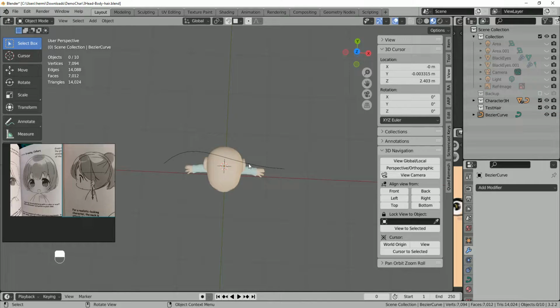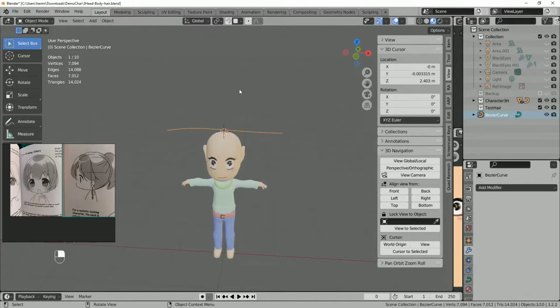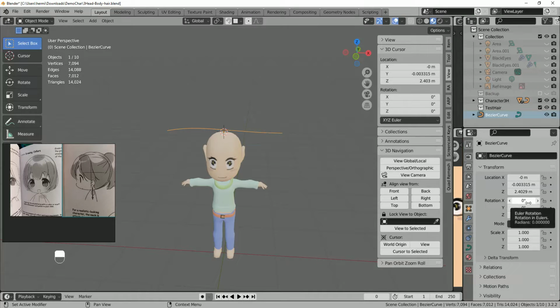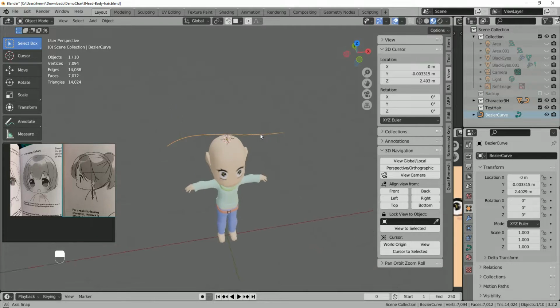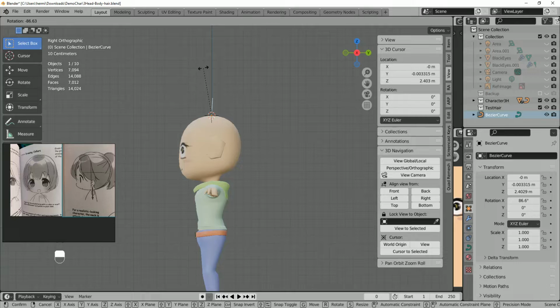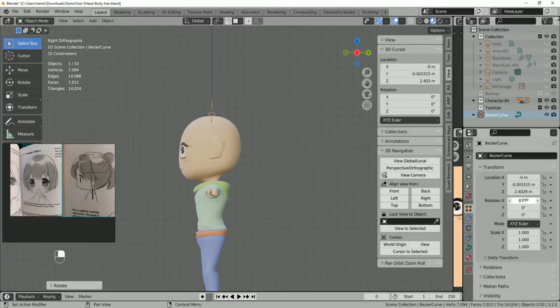Let's click around the Bezier curve and check its transformation first. Right now, everything is at identity except the location, of course. If we try to rotate this Bezier curve on this axis, you notice that the rotation X just changed from 87.